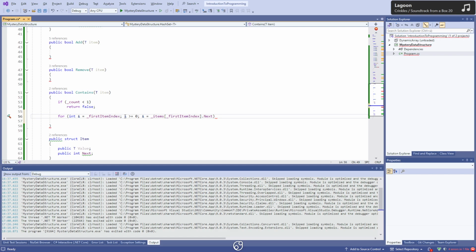And once the loop iterated once, we will advance i to the next index that we get from that item. And inside the loop, we make a comparison. We take the value, can just use this again, of that item. Oh, wait, sorry. I made a mistake. That was, of course, only valid for the very first iteration. My bad.